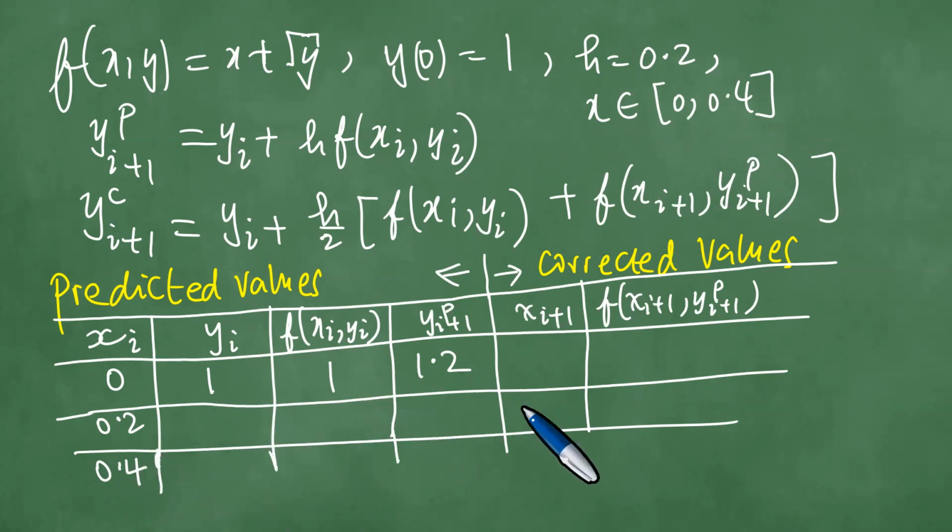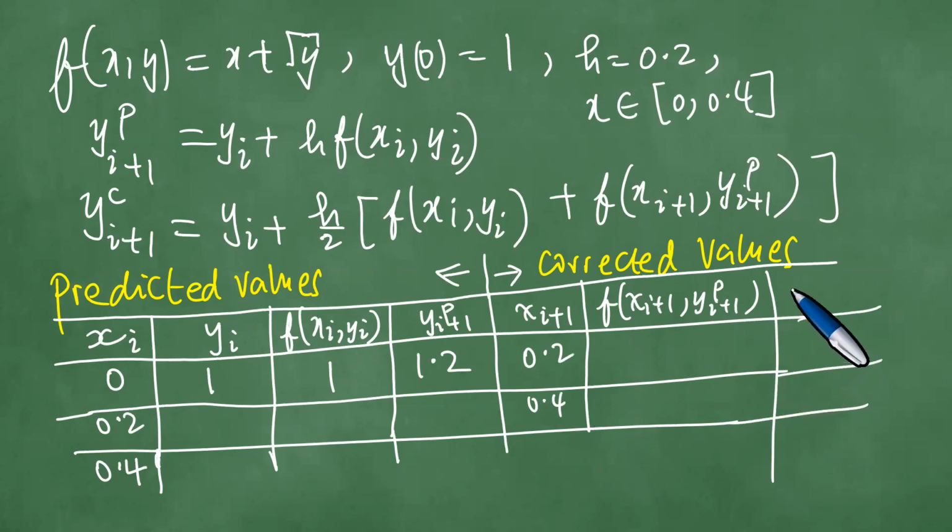But then now we calculate the rest of the y's. What is xi plus 1? So if this one is x0, xi plus 1 is this one, so it's just one shift. So you shift this up. You write this one here and you write this one here: x1, x2. Okay, sorted. So this is filled in. And then now you just need to fill this up. But filling this up, you also need the yi plus 1 corrector.